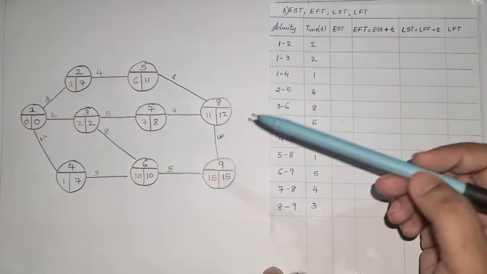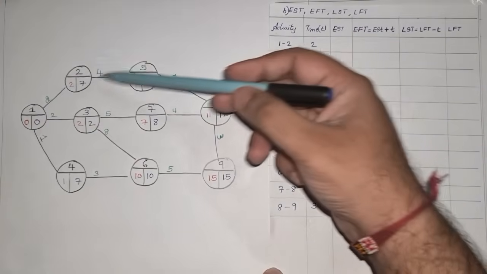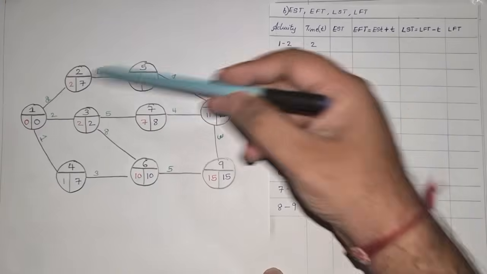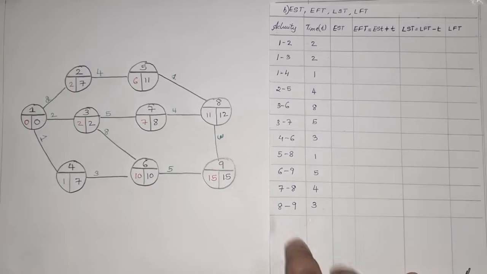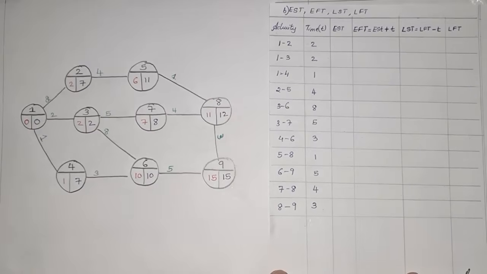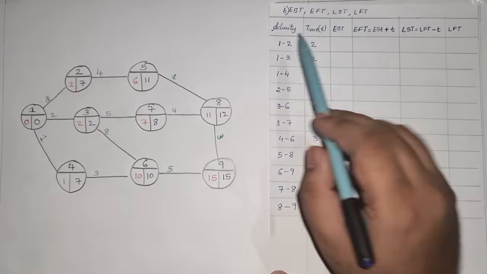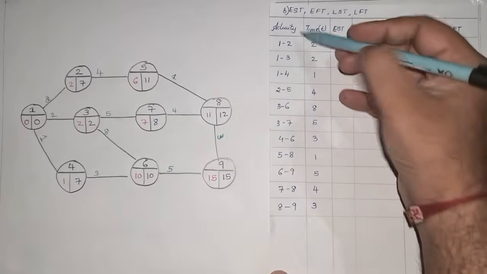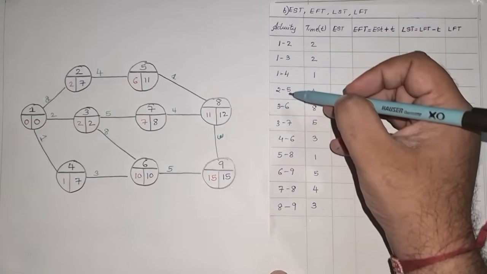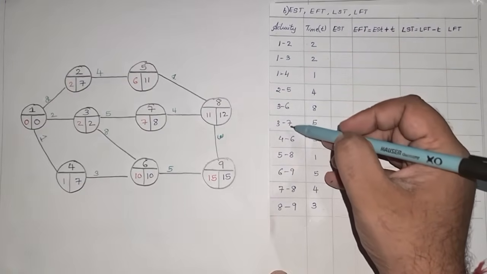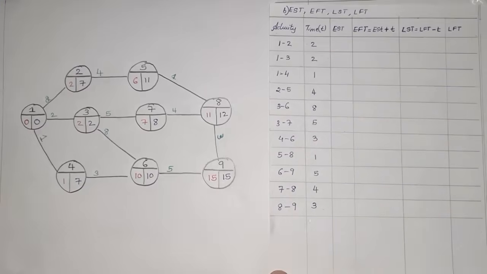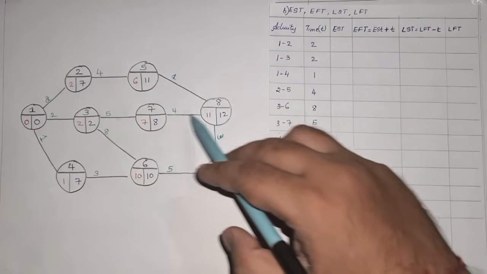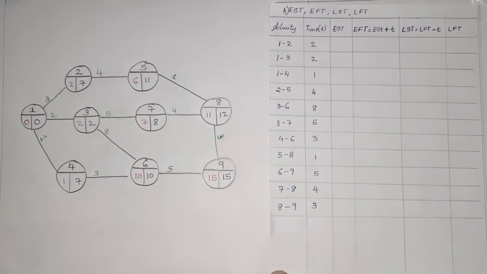Okay, now just to make it more simple, I have remade it with the colors indicating the early start, latest start. So I have made it into different colors, so it becomes easy for all of you to understand which value we'll be taking where. Now in order to find those four things, we'll have to make a table. We'll have activities, whatever activities were given in the question. So 1 2, 1 3, 1 4, 2 5, 3 6, 3 7, 4 6, all these activities have been taken. Time has been taken from the question itself, and all the times are given in green.